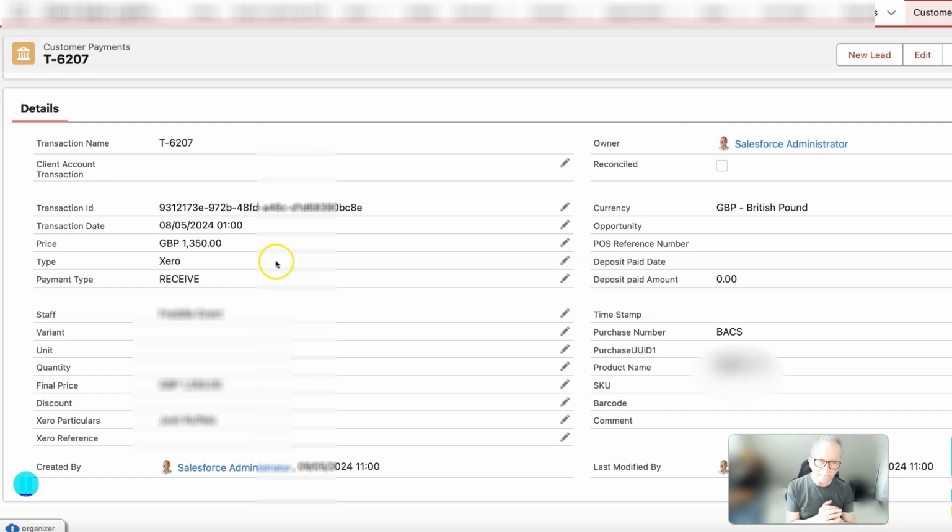So once a day we open up the synchronization to the Xero API. We decided to integrate directly with the Xero API as a custom integration rather than use anything on the App Exchange, because they didn't necessarily fit the requirements exactly.